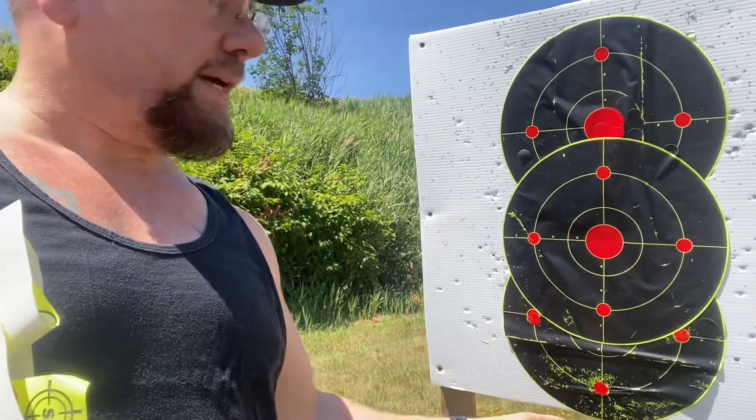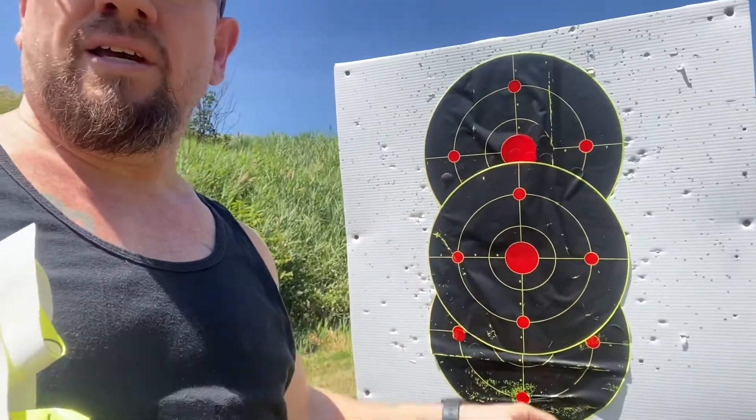All right, this is what I'm going to do for the Mosin-Nagant. I just covered up the two targets. It's a 1938. It's got the big peep sight in the back and the little peep sight in the front, and you put the little front one in the back one, and my eyes can actually focus on those, and I can shoot a lot better.